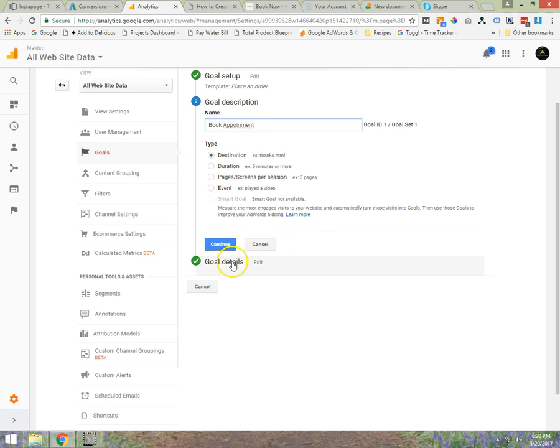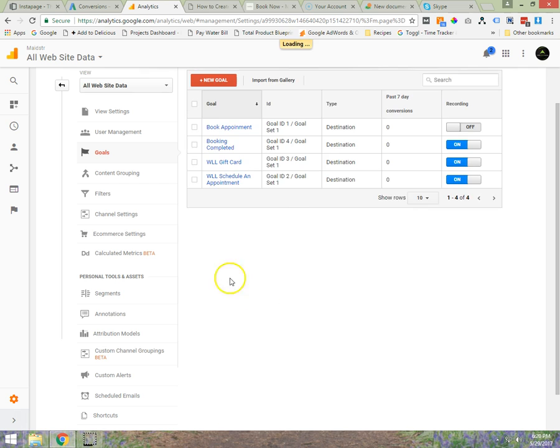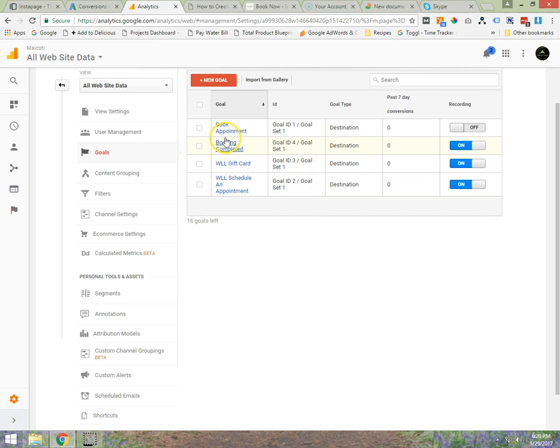Let's just check, make sure I didn't do this double. Okay, so this is a different thing here. Actually, this could be tracking it as well. There is a way to use a thank you page. I don't like the thank you page method because I think sometimes the redirect takes too long. This one's not even recording anyway, so it doesn't matter. But I would stick to this method here, which I'm showing you.